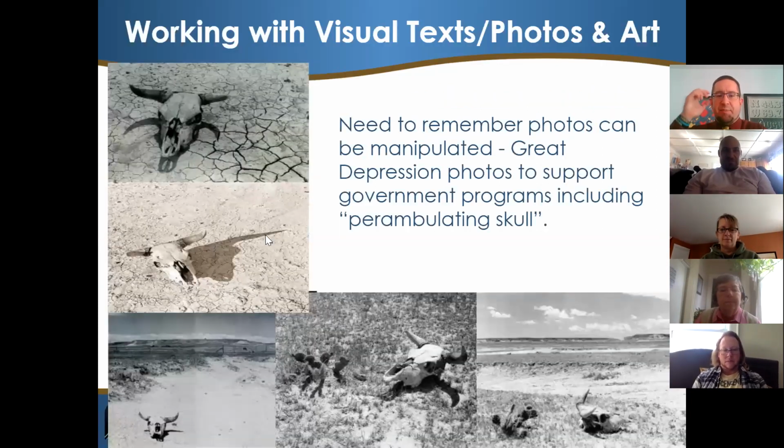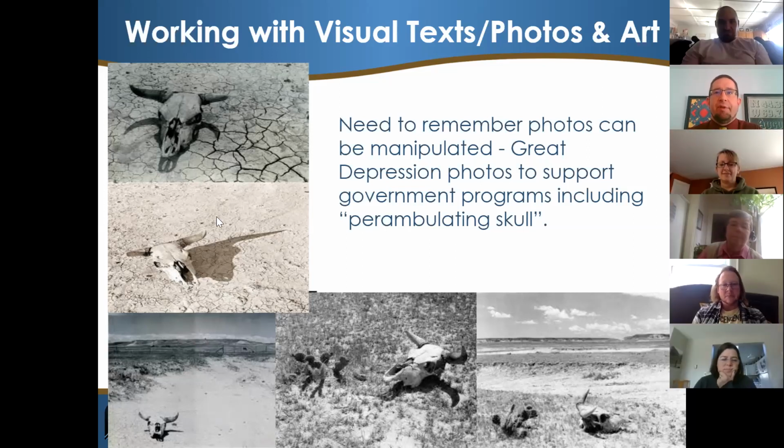How many people have seen these pictures? Just any of them in general, the old desert scene with the cattle skull laying there. What's the problem with them? Anybody see a problem? Is it the position? It wouldn't really always be upright like that? That might be true. I see a bigger issue. Thank you, though. Good observation.